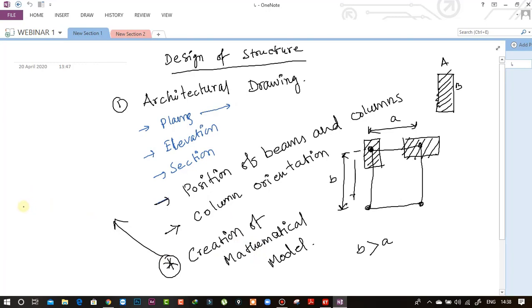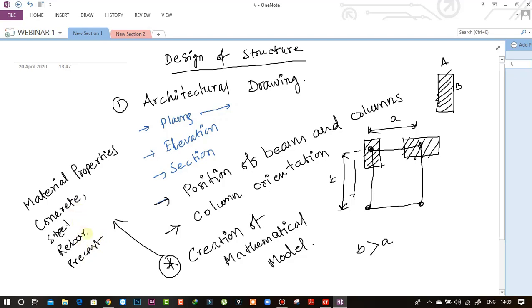That is the material properties. So what are the materials? Maybe concrete, maybe steel, there will be rebar, there will be precast sections.